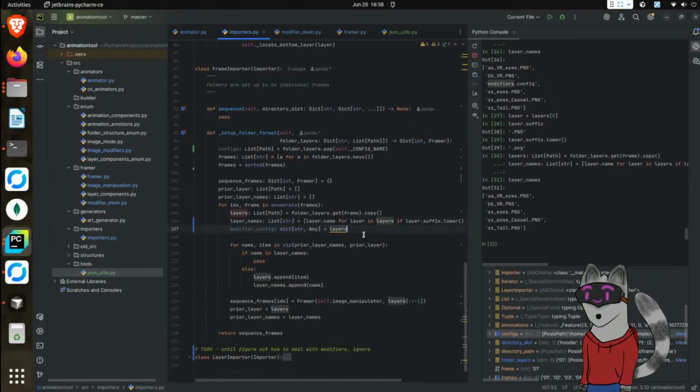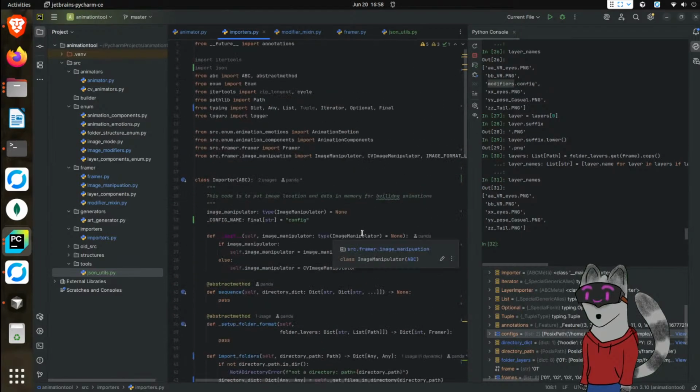Now for here, we want to find the config. The config is hard-coded. In fact, I'm going to call it as it is. Modifiers.config.